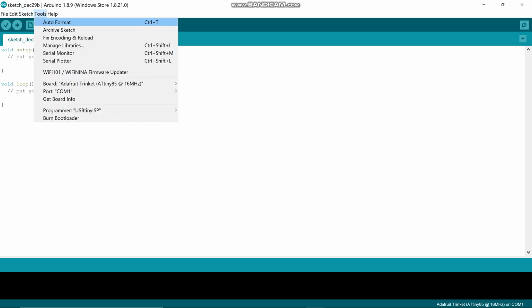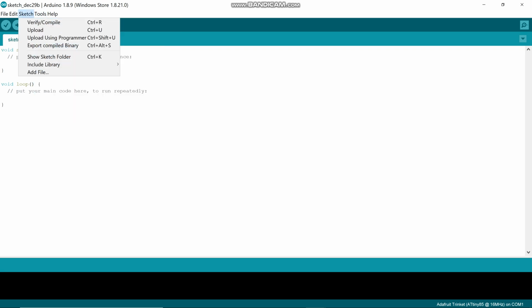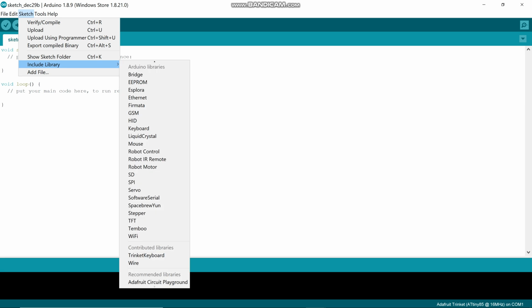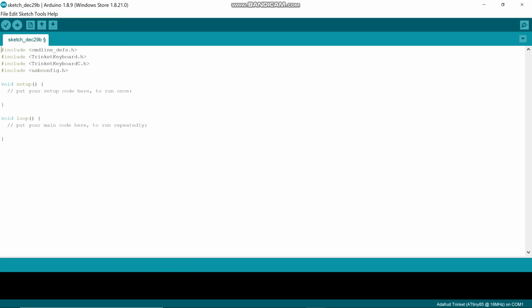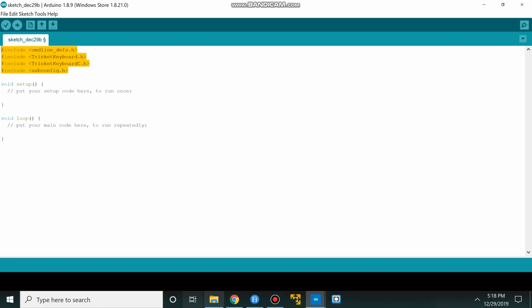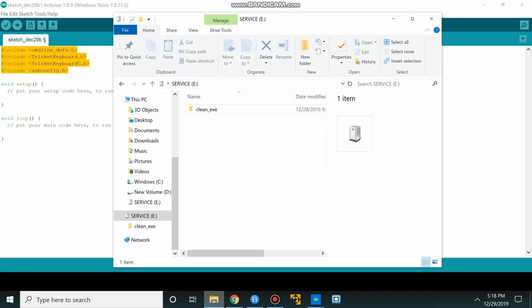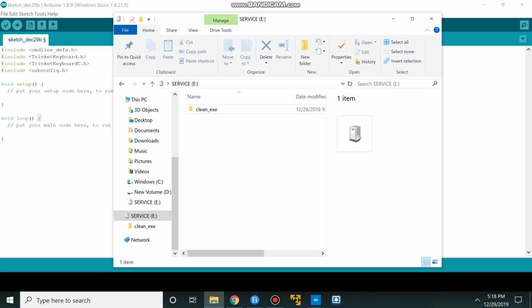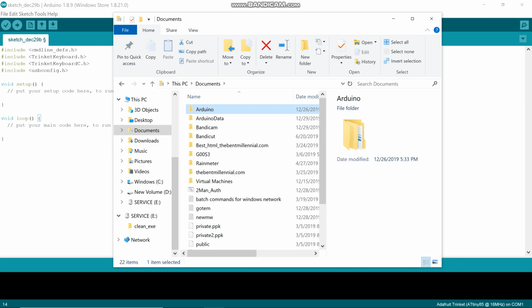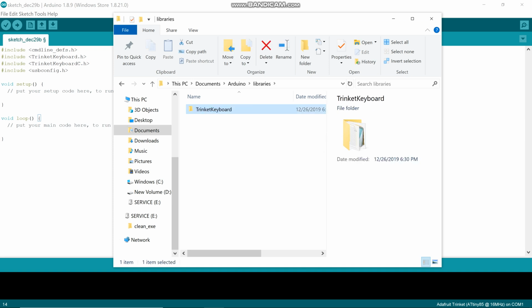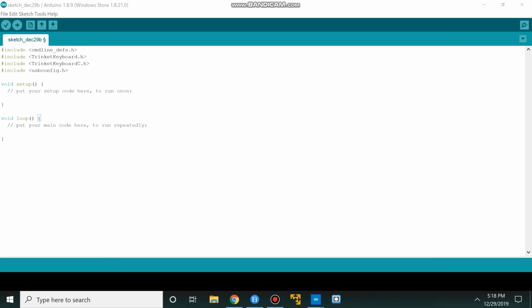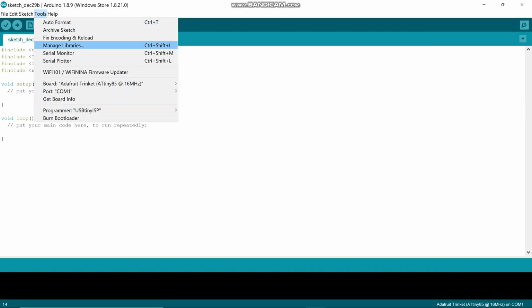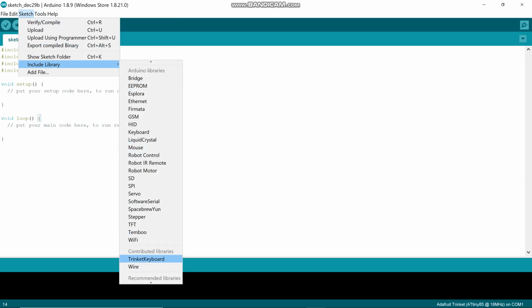And then you also have to add some libraries. So when I go to include library and come down here to Trinket Keyboard, and what you see pop up, the only way to do that is to go online and get the GitHub for the Trinket keyboard, not the Trinket Pro, right? Because this software here has the Trinket Pro. Download it, and then inside of my Arduino folder, I have libraries, and I stick it in here, and then I can close it, and then from here, go to include libraries, and it's there.